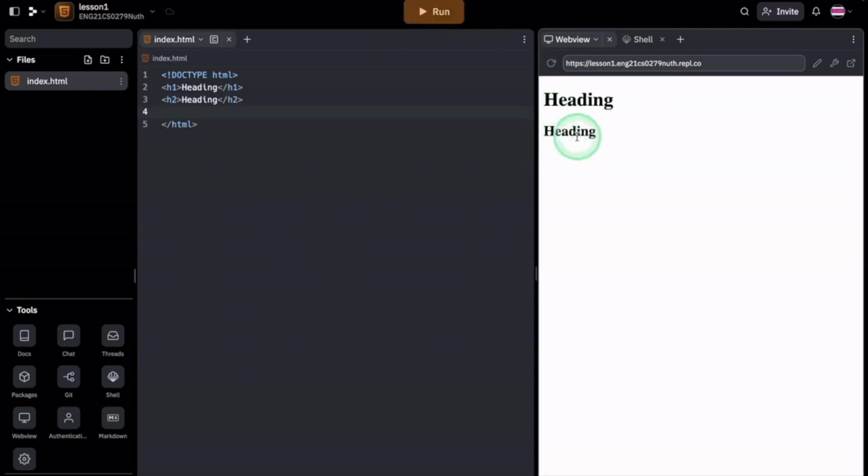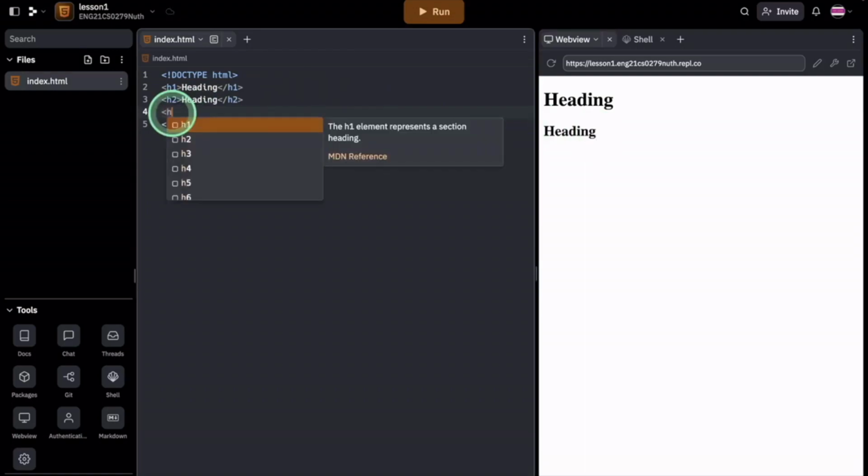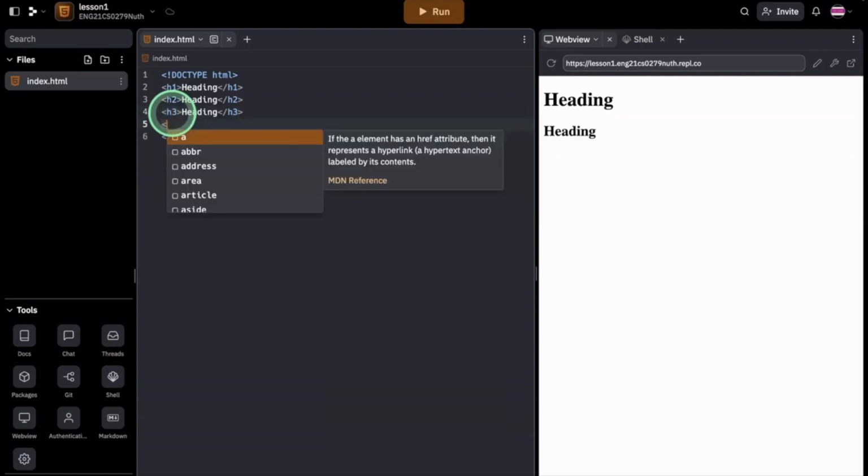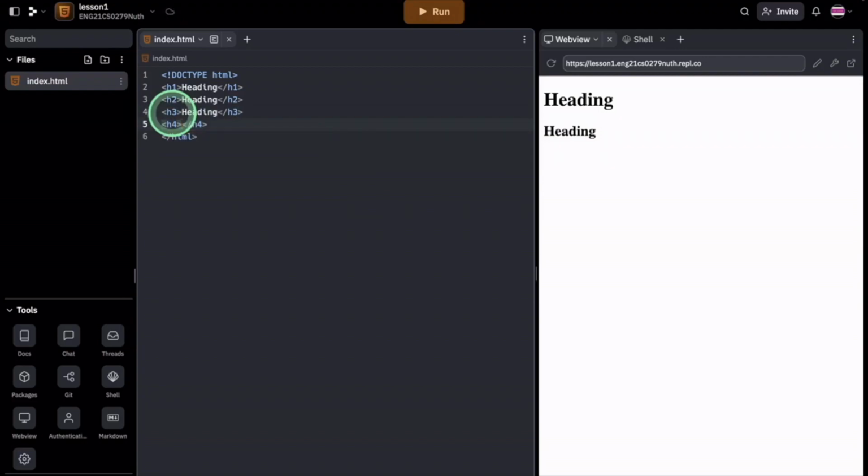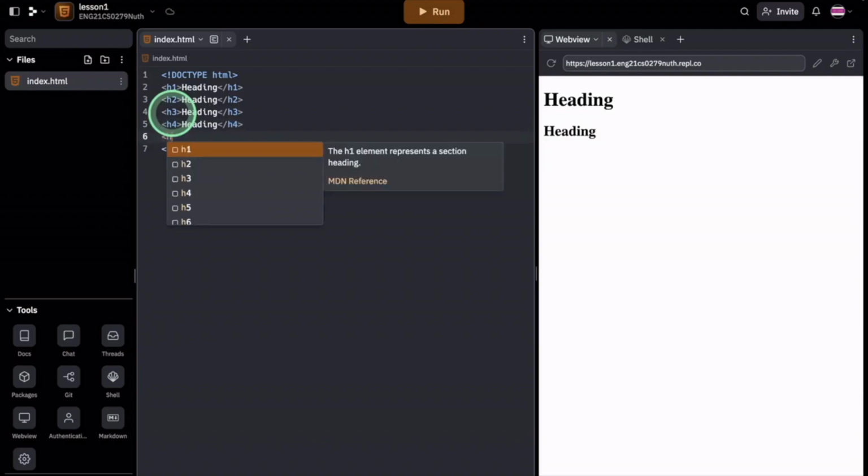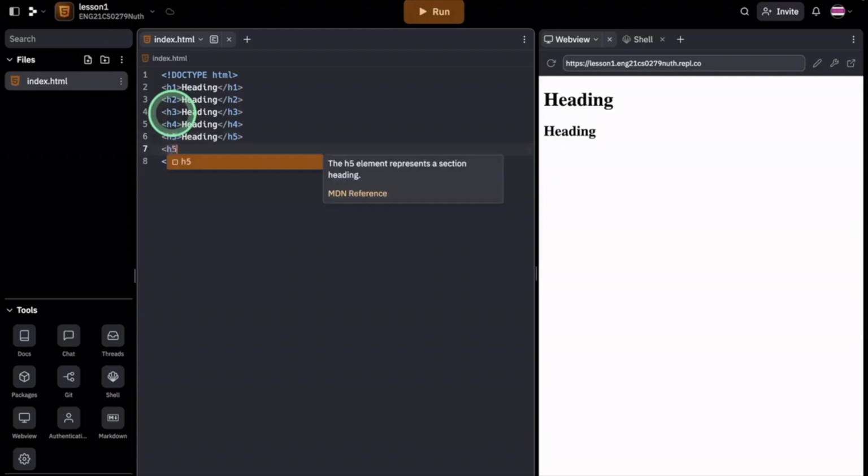As you can see, the size keeps on reducing. Let me do this a couple of times. Let's do it for H3 as well. Instead of rendering it each time, let me just do it again for H4, H5, and H6.